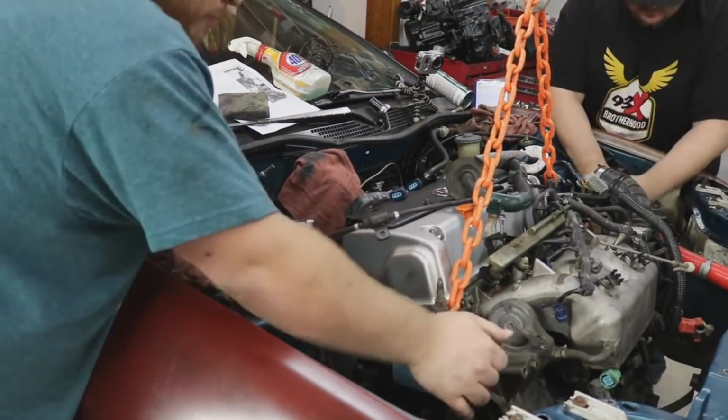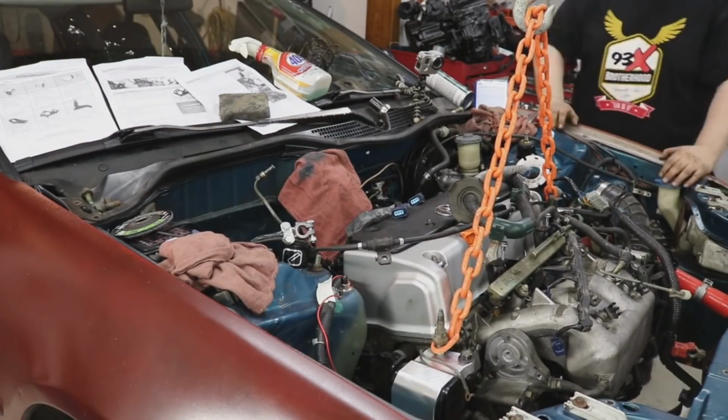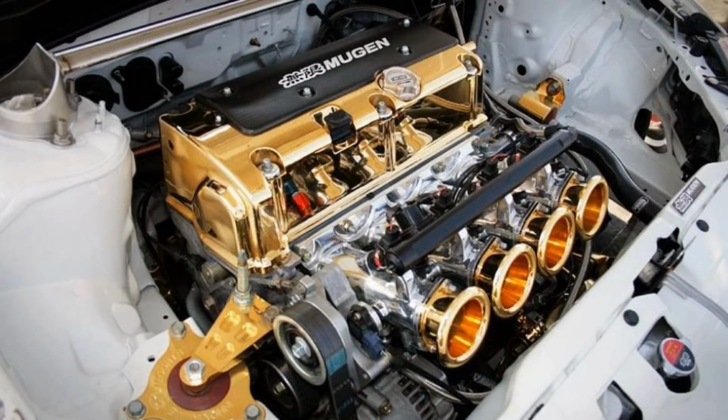But even then, to spend $6,000, $7,000, $8,000, $9,000, $10,000 on a K swap, I think would be a lot more beneficial than spending $5,000 on a B series swap or a Type R engine and only making about 200 wheel horsepower, as opposed to potentially making upwards of 225 to 250 horsepower just like that. That's where I feel like the K series shines. It just reacts well to modifications. It loves to be modified, and that's why a lot of people choose it.